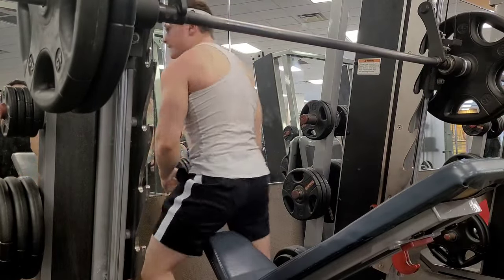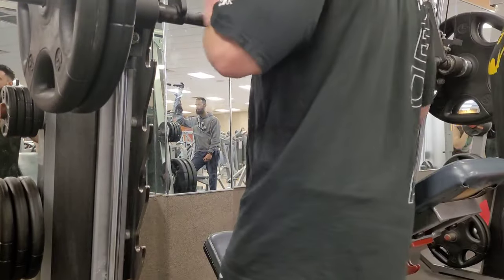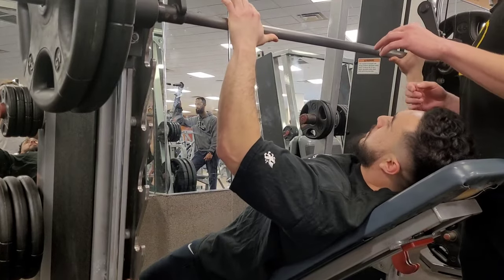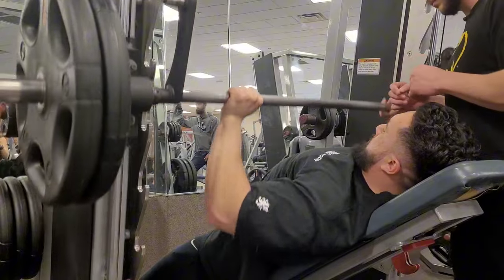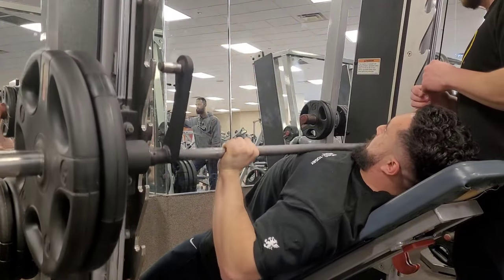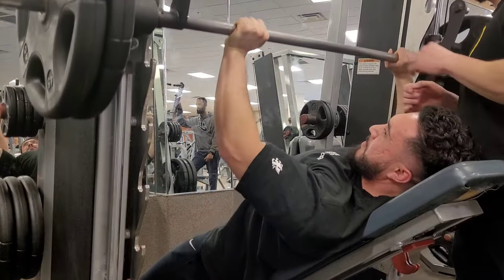That's crazy. That used to be like hard on the cut. Easy. He's throwing it up. Woo! Look at that.